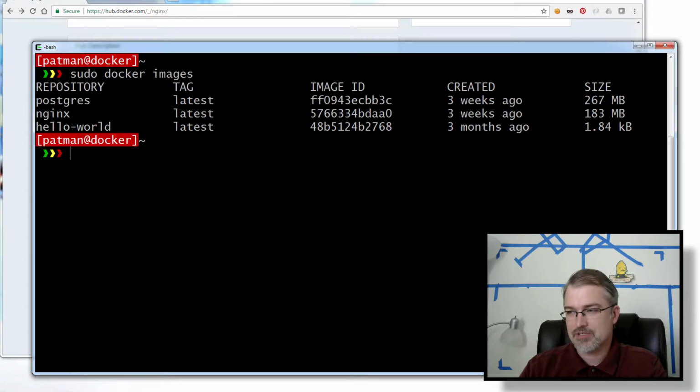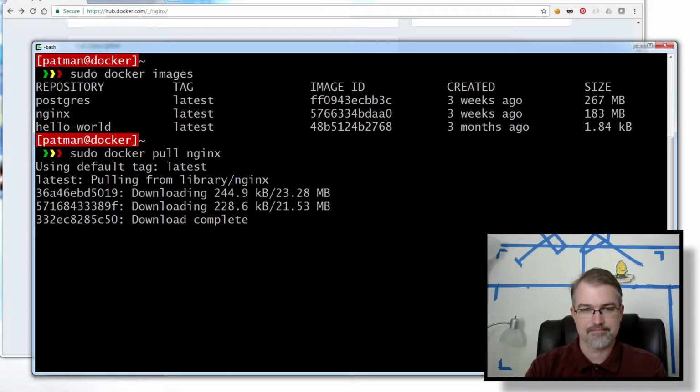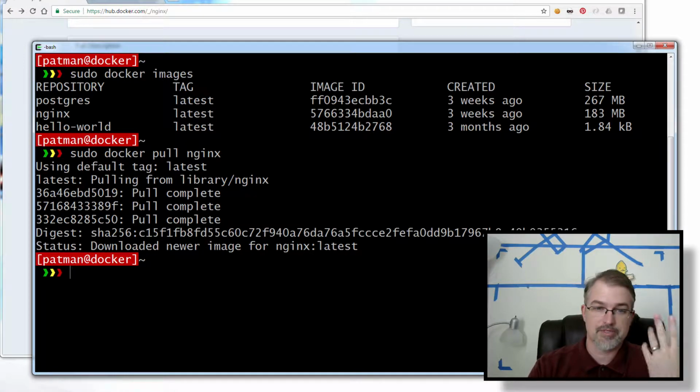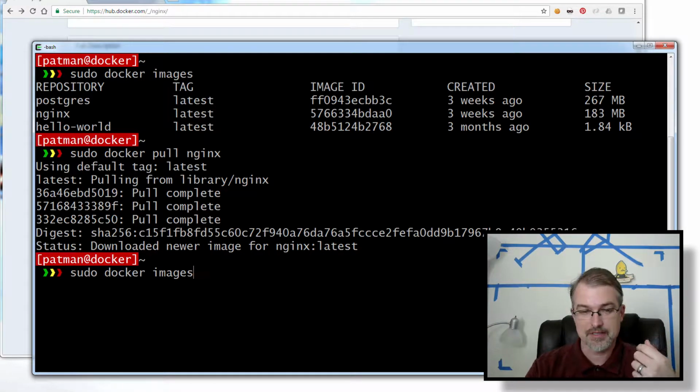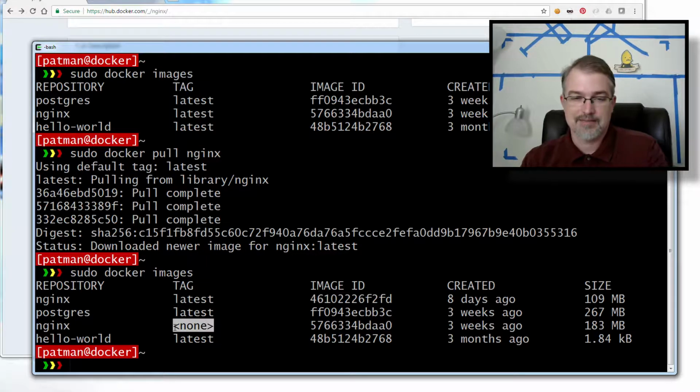Having said that, let's go download some other ones. So if I do sudo docker pull nginx, it would pull nginx latest, which I already have. So right now it should just, oh, I guess my latest is not the latest. So I guess I'm updating. Yeah, downloaded a new image. Okay, so there you go. Perfect example. My latest was not the latest because I downloaded it last week. And it looks like my old latest was 5.7. So now I still have that, but now it's being listed as none. So depends on how you want to handle that. You still have it, but you probably not want to use it anymore.